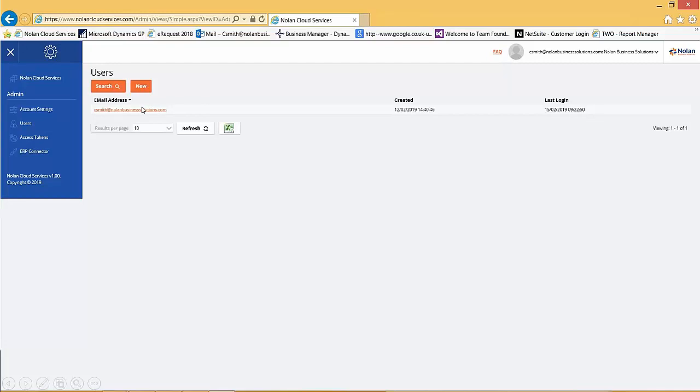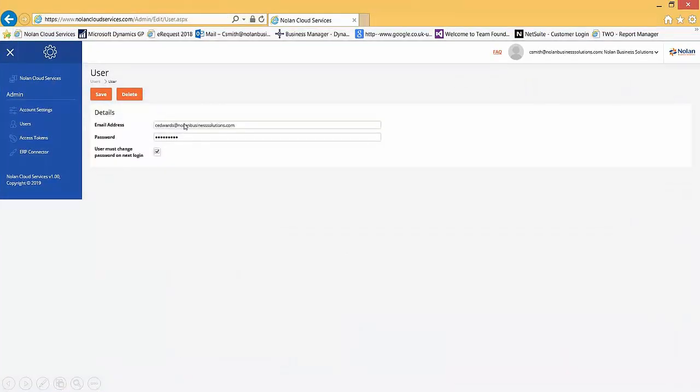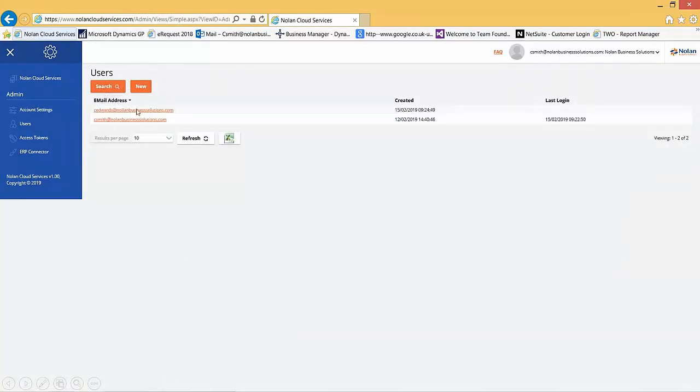You can create as many users as you want. Obviously you're going to need more than one. You don't have all your eggs in one basket if that person goes away on holiday or becomes ill or anything like that. So we can create a new user quite simply. Click on the new user box, put in the details. You can make them change password at the next login, save. Now I've got 2 users. We're not charging by the user, so you can have as many of those as you want. However, I wouldn't suggest you want everybody in your organization set up as a user.